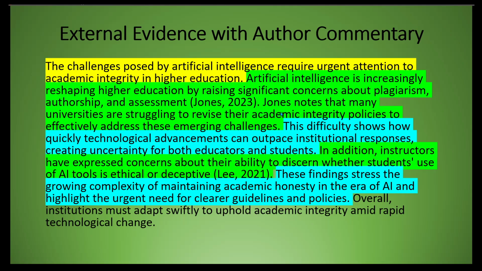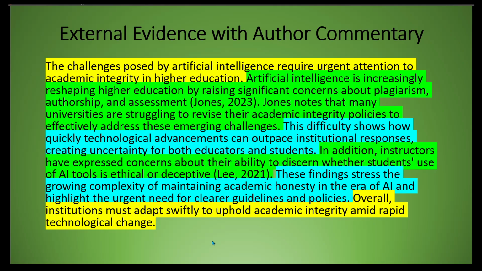This is what you get out of it, or why you think this evidence is important. Finally, you've got your concluding sentence. Institutions must adapt swiftly to uphold academic integrity amid rapid technological change.